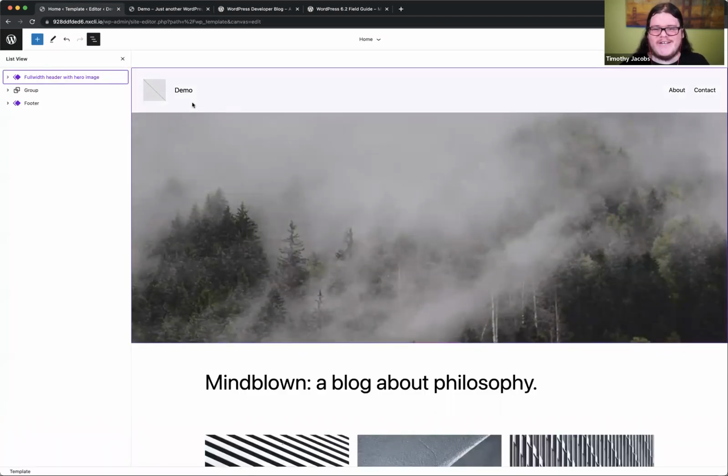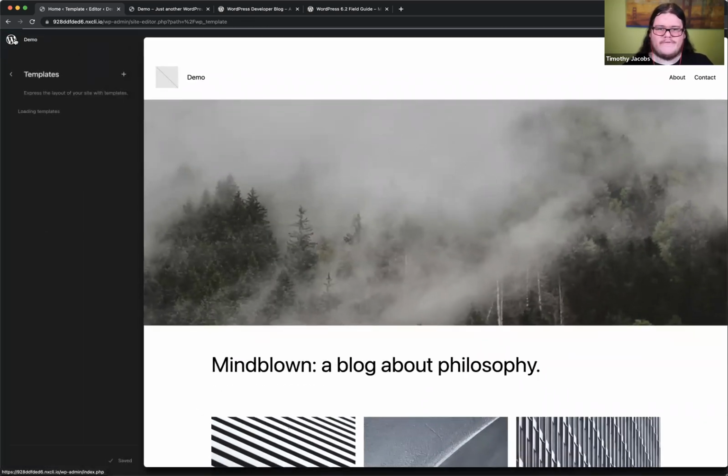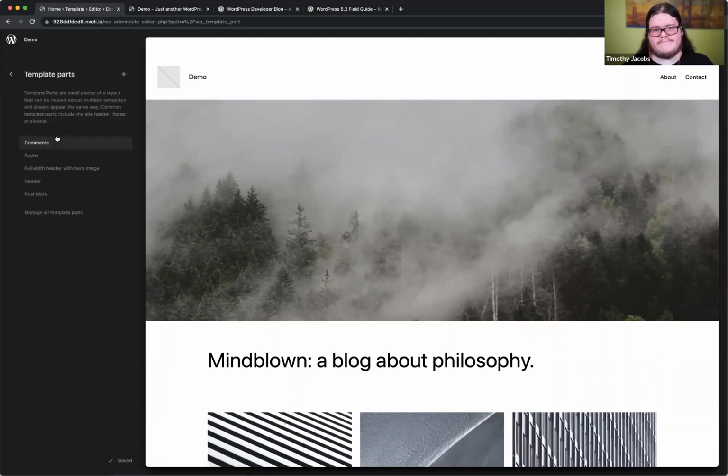So what I'm changing here, this is actually really important, is that I'm on my home page and I have replaced this header with a new header option. But if you see here, the name of this header is completely different. It's full width header with hero image. And so if I go back to, for instance, my template parts, I can see now that I have the header, which is what I had before, and the full width header with hero image. So this has actually created and replaced the header with a different option, but it hasn't actually edited the header template part, which I guess is a little bit confusing.